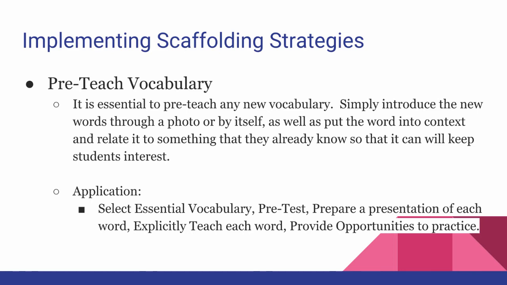So it's essential that we as teachers are very intentional about pre-selecting vocabulary that we believe students are going to struggle with, and pre-testing that, preparing presentation of each word, and then explicitly teaching each word and providing opportunities to practice. The research on that says that students need 15 to 20 exposures to a word before they can actually start using that vocabulary in any way, shape, or form.